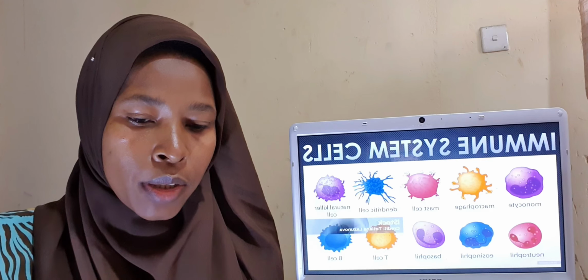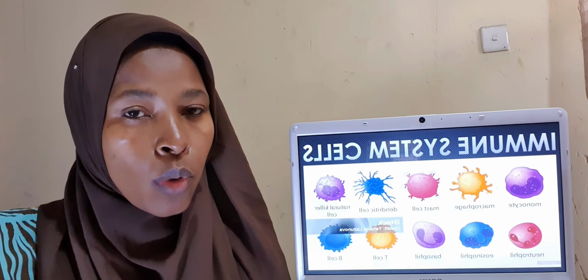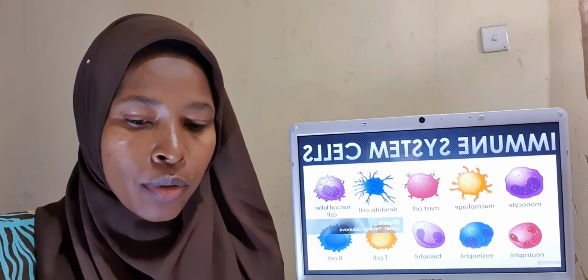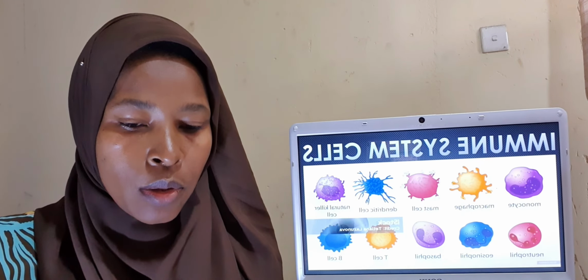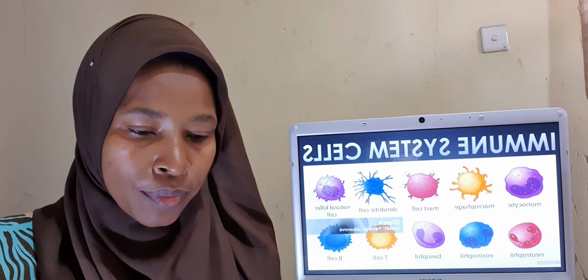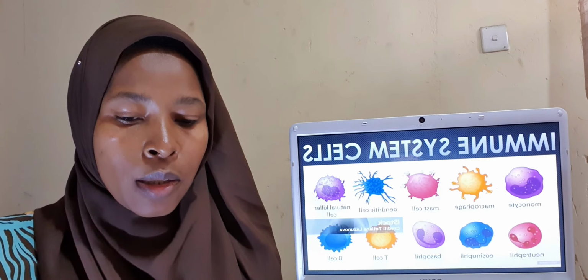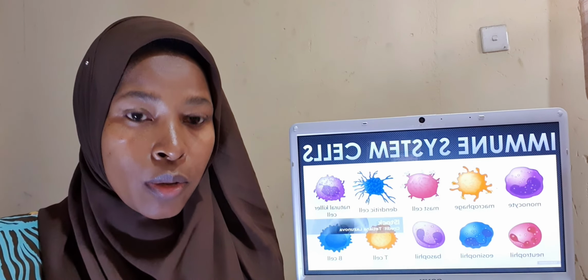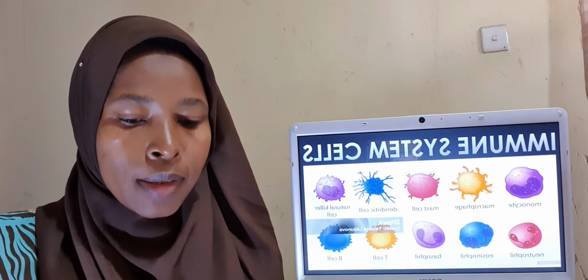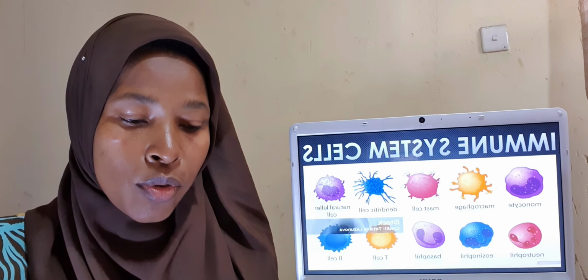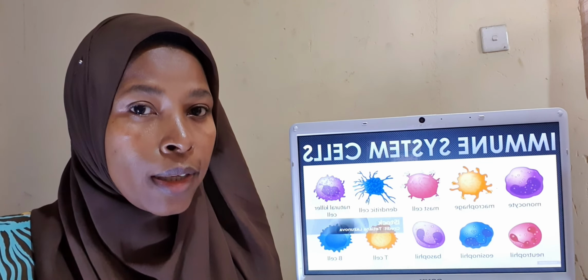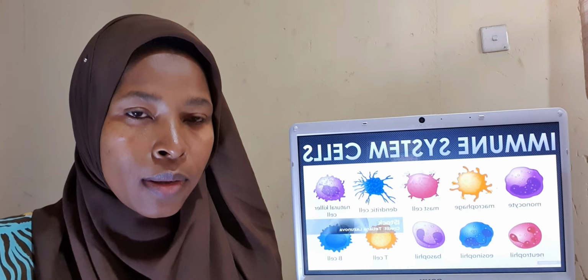The roles of different immune cells. White blood cells or leukocytes play vital roles in executing immune responses in the body's defense against pathogens or foreign substances. Innate leukocytes include neutrophils or granulocytes. These are fast at the infection site and block germs from entering the bloodstream. They also eliminate bacteria through phagocytosis.